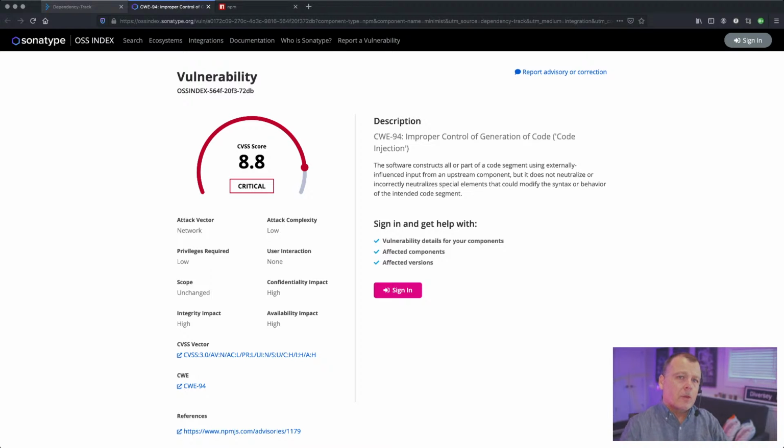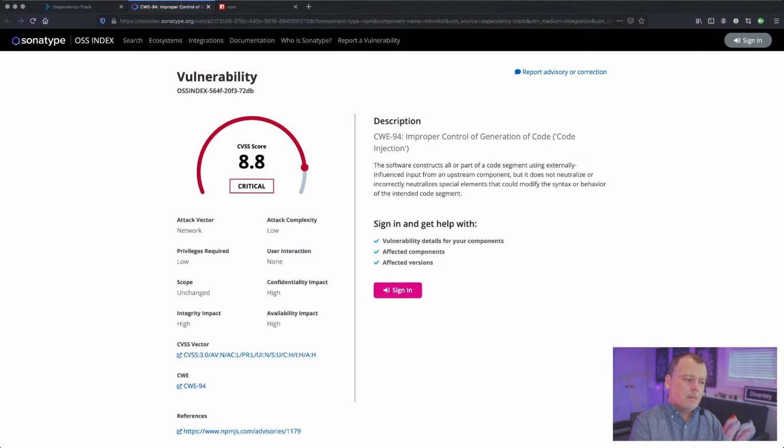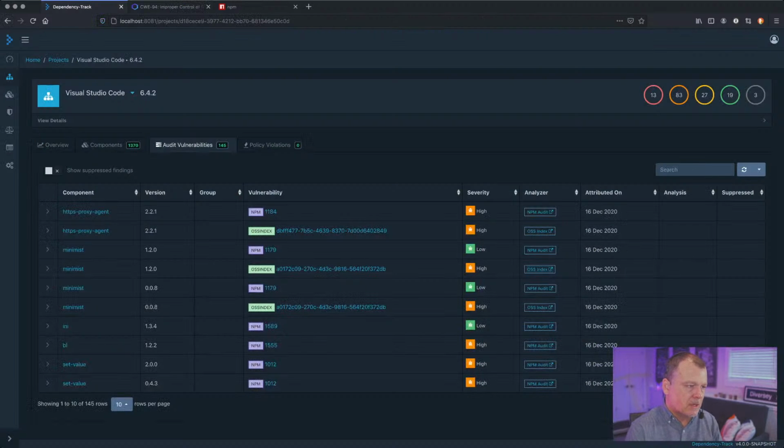One of the reasons why you might want to have an OSS index account, however, is when you do click on this link, if you have an account, you'll see more in-depth information. So not just the information that's on the screen here, but you'll see other things as well. But it's not required for Dependency-Track. So that was a special concession agreement for Dependency-Track users.